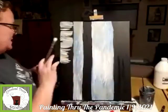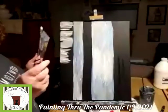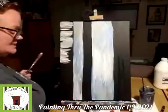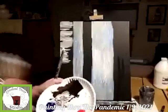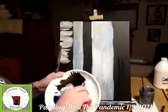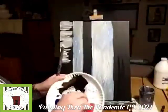Now, if you wanted to play with a knife, you could, right? You would use the knife the same way you're using the brush. You would go side to side. For those of you that have a knife or want to play with this, let me show you. This is optional though, you don't have to.